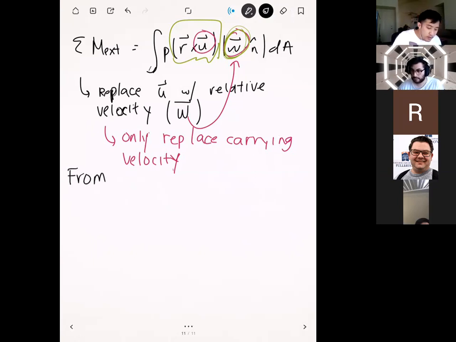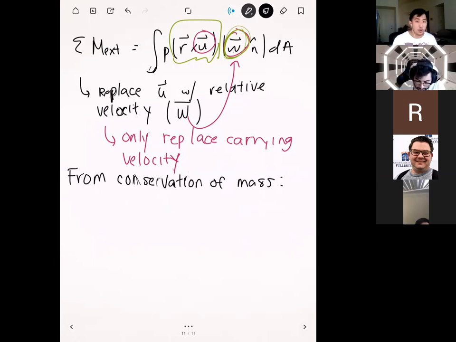What we need to solve for now is both W and U. The only thing we have right now is VCV, the velocity of the control volume, so now we need to compute W and U. Our first stop, just like always, is going to be conservation of mass. Even though we're rotating now, we still have to preserve mass. So from conservation of mass, if we write out the entire expression for a moving control volume, what we get is the following.